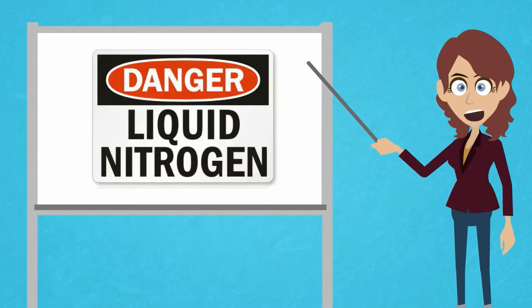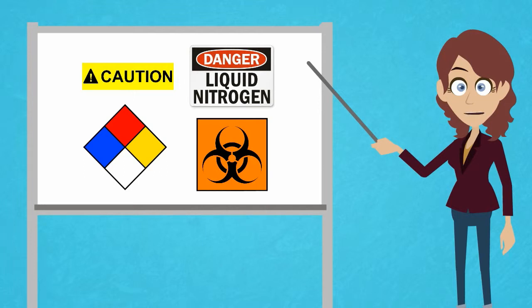This is a good example of a danger or warning sign. This one is for liquid nitrogen. If you see these signs or any of the others, make sure you take precautions. Those are just some good examples of hazard communication symbols. In many cases, the symbols are accompanied with messages. Heed all of these cautions to protect yourself. If you have questions about hazard symbols, please notify your supervisor and ask for help.